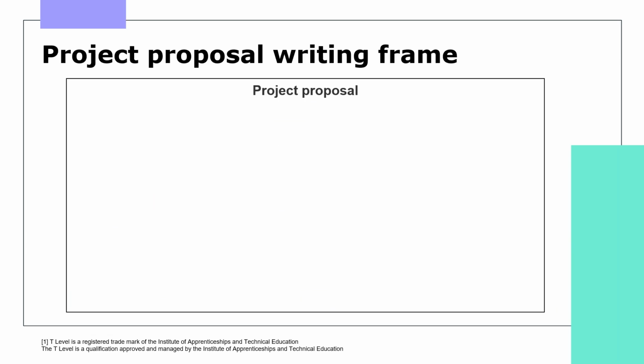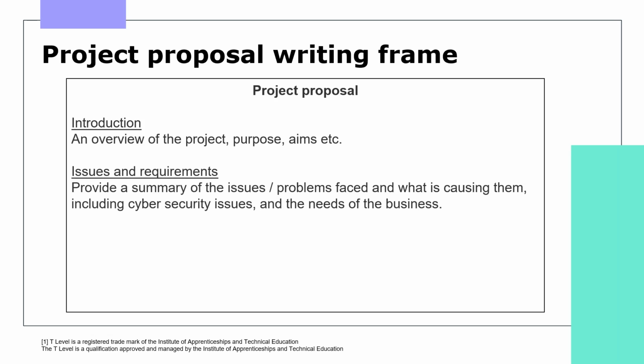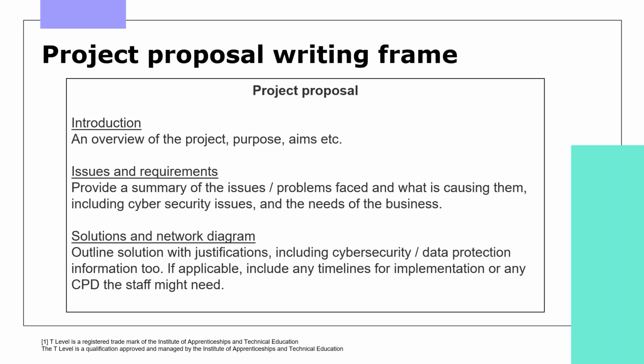With one of them being practicing with writing frames. Beginning with an introduction, where a brief description of the purpose of the document could be included. And that can act as a reminder of what to include within the proposal. Perhaps followed by a section giving an overview of the issues and requirements for the client, to help ensure it's relevant to the brief, with a section for their proposed solution and justification. This is just one approach, of course.